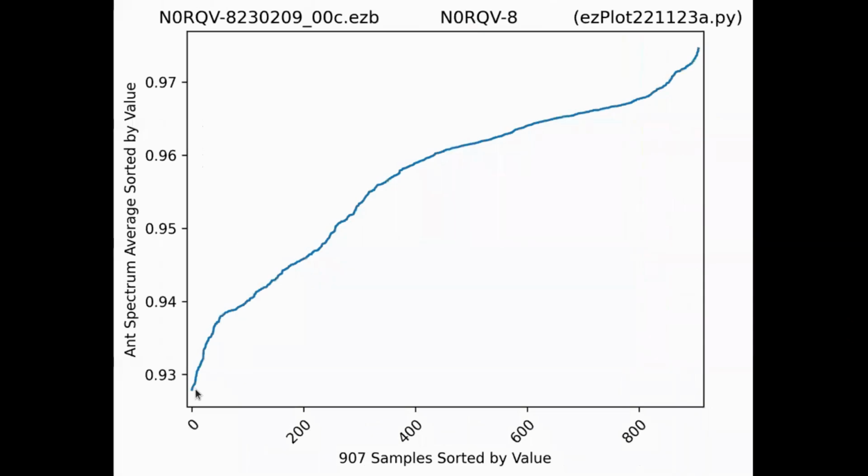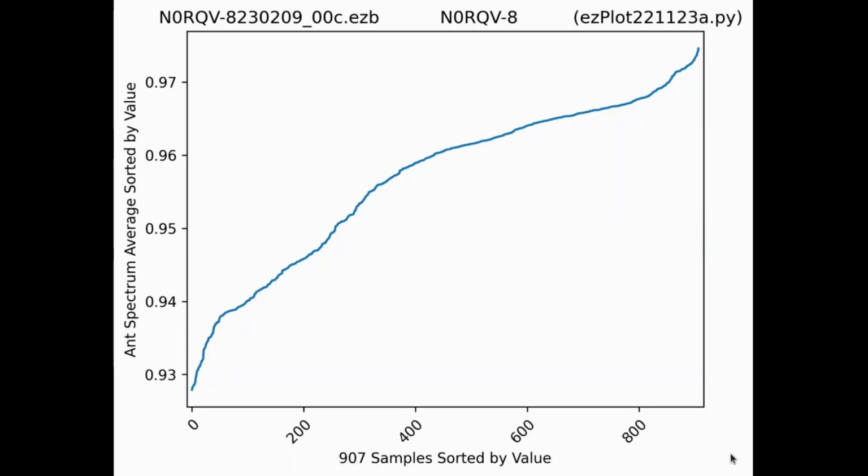If we look at all those samples, values of ant average, sorted in order, it now looks like this. It starts low, increases always upwards to the right, and it's simply missing that huge spike on the right. After all those samples, that's what it looks like. We saw 906 on the previous page, but it also had a sample 0, so that's 907 samples after all the filtering.